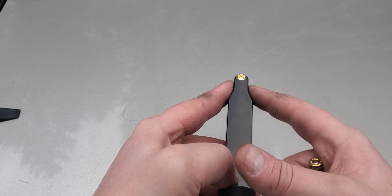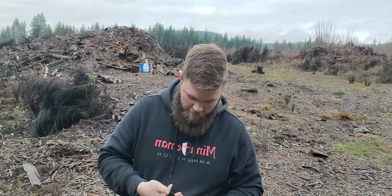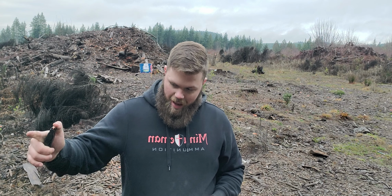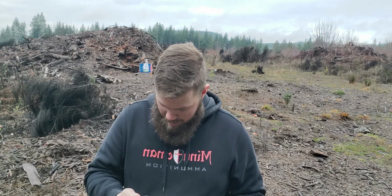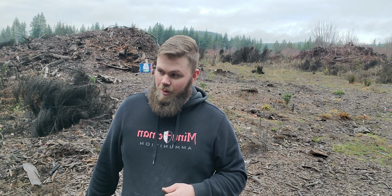Alright, I'm coming back with magazine number 2. This one's brand new because I just recently bought it, and I had loaded and unloaded the other one, magazine number 1, but man, I could tell you, this is a day where I wish I did not forget my Lula loader, because I'm at 13 right now, or 14, and I'm trying to get that last round in, and it's just not happening. So definitely, when you're trying to break these things in, load and unload them a good few times, because otherwise I do not think that magazine would have loaded as easily for me, the first one, for magazine number 2.